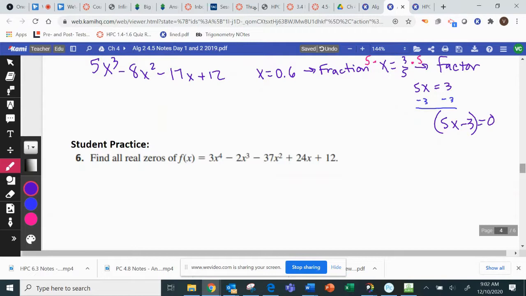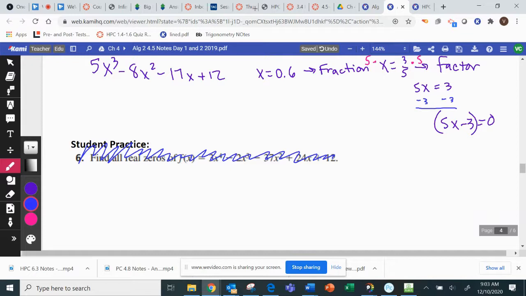Okay? Can I use synthetic division? No. Have to use long division, and I've left myself so much space. You guys, we'll just ignore this one. We'll just use this whole page. Probably should have zoomed in way far.